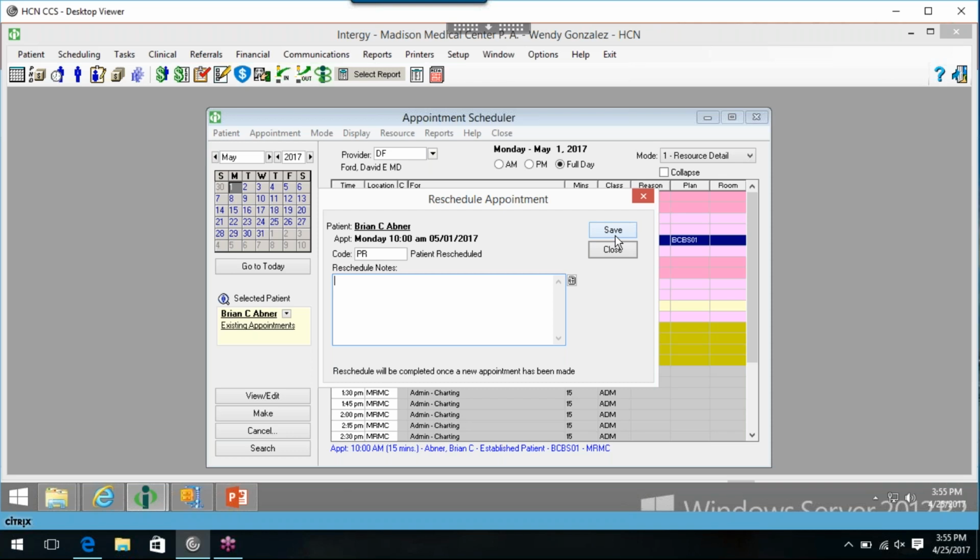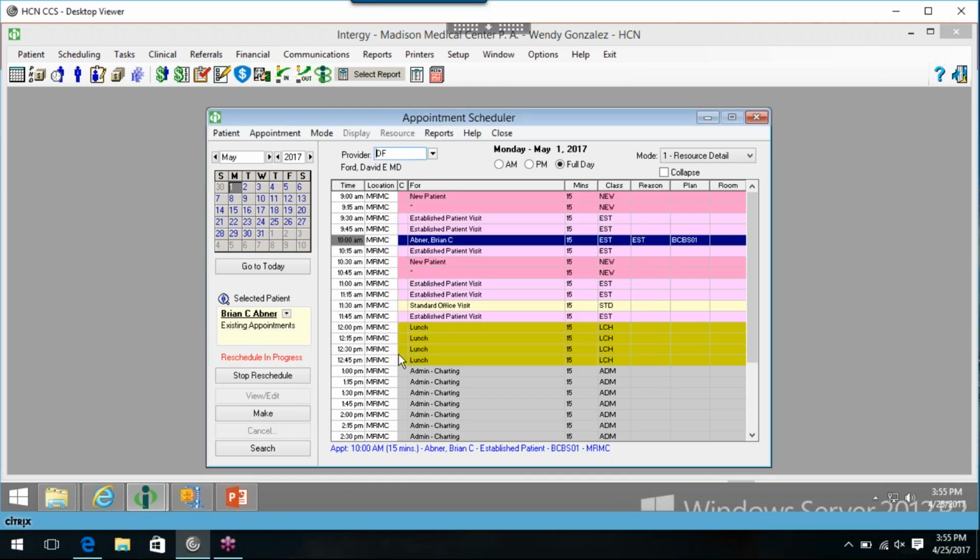So I'm going to go ahead and click Save. And now here, take a look here on my bottom left. Rescheduling is actually a 2-step process. So the first process is what we just did, telling the system that the patient wants to reschedule. So basically what the system did now is just grab that appointment and it wants to know where to put it.